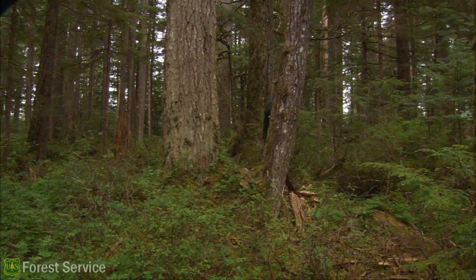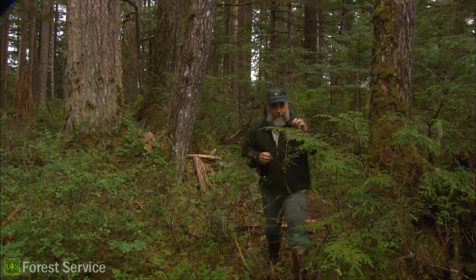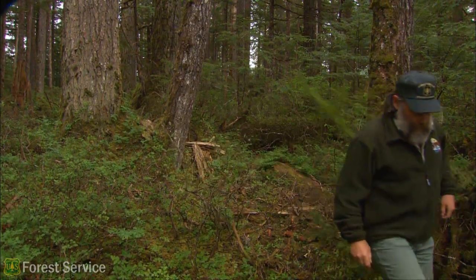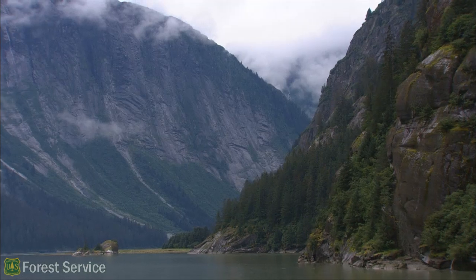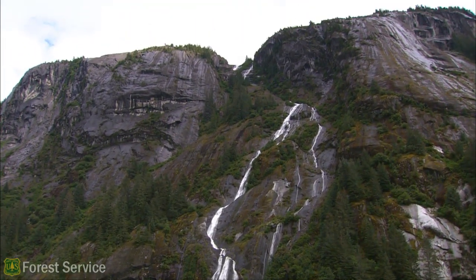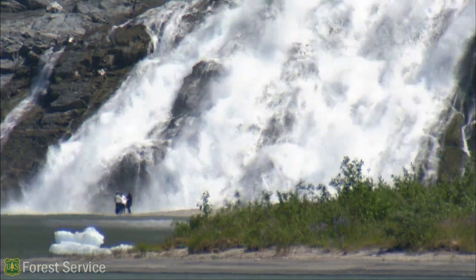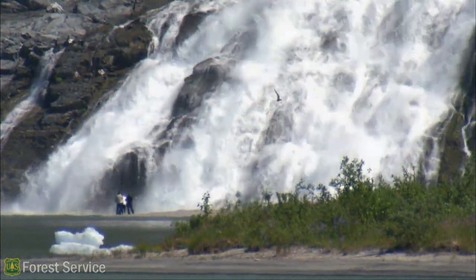Bachtel is from Washington, and he grew up in the shadow of Mount St. Helens. He says his fascination with Alaska came from stories his grandfather told. "I grew up listening to stories from my grandfather and the years that he spent up here, and I always wanted to come, and the opportunity came along, and I grabbed it." Once in Alaska, Bachtel grabbed onto the geologic history of southeast Alaska — a history that shows the importance of Earth forces in creating surface features that are important today.